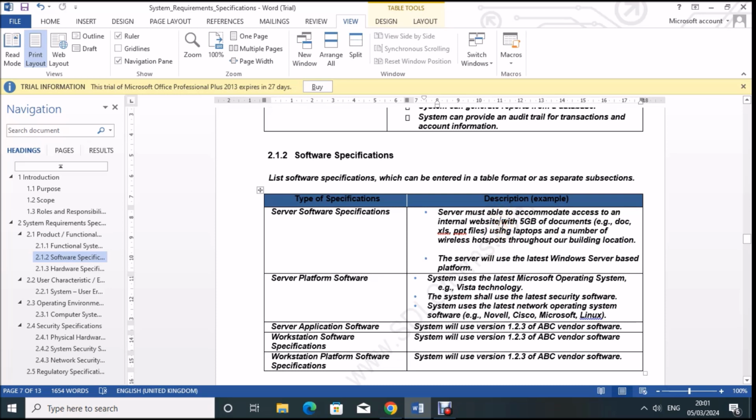So you don't require an internal website, but if you are connected to devices like printers, you might decide to have an internal website, but in this case you are not. You again have to specify that requirement for the storage that you are going to use.